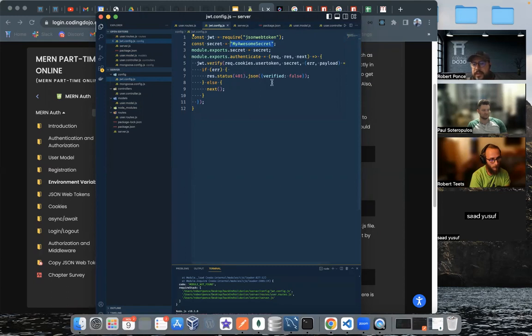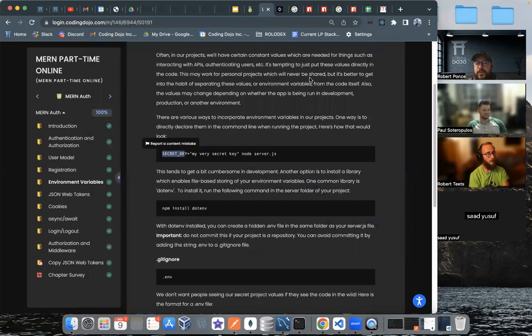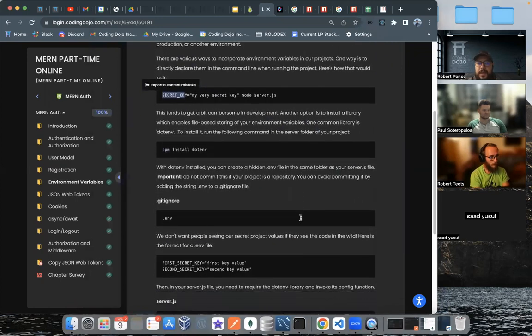If I uploaded this to GitHub, the hacker would be like, hey, somebody just uploaded a secret, and it's called my secret. Oh, I guess this is the secret to their application. Let's keep an eye out, and if they post any application anywhere that looks similar to this, we'll go hack it. And that's not what we want. So we can use these environment variables. It tells you how to do it.